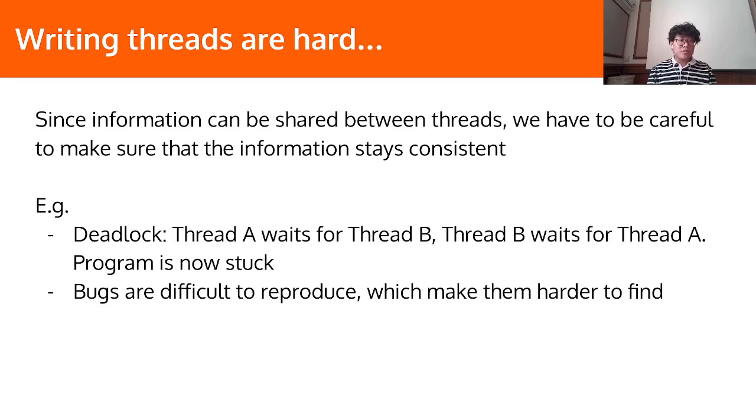Another problem with writing multi-threaded programs is that bugs are really difficult to reproduce. Again, remember that the OS is the one in charge of scheduling the threads for you, right? So there's no guaranteed way that you know how the OS will schedule the threads. Sometimes it will be fine, and sometimes it will cause a bug. Because of that, there is no deterministic way to reproduce the bug. We can't guarantee the exact same order of execution every single time.